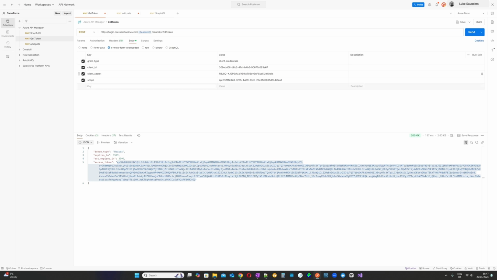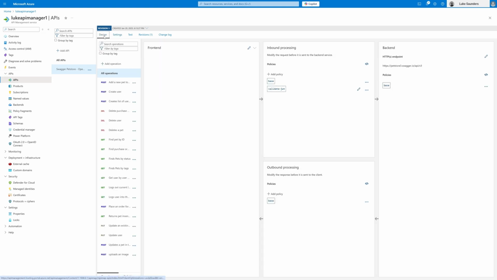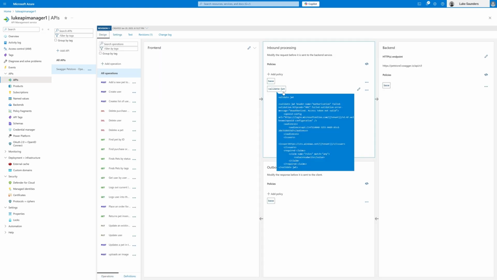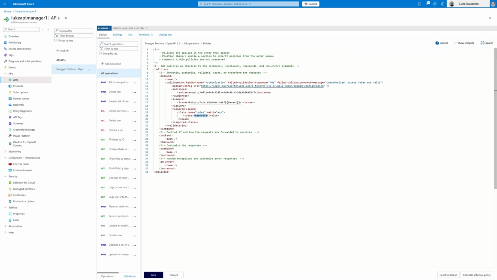So what we've done in this particular session is we've covered the creation of an API management service. We've enabled, as we went through, the policy for validating a JWT token here, and we know that that part has worked. I think something that's quite good to do is to have a look at the content of the token that we've been submitting so that we can check some of these values. So what I'm going to do now is check jwt.io, and I can put my token in there, and it will basically decode it so we can see what is within that token. So let's do that now.